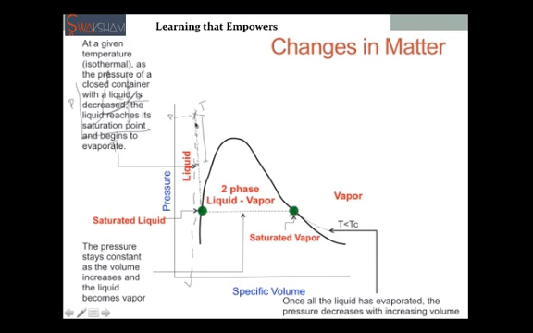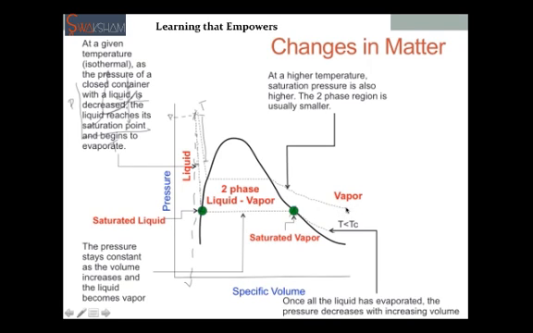So we said that this line was an isotherm, it was at a constant temperature. We could draw another such constant temperature line, choosing a higher temperature, and we would find again that as the pressure was reduced, the specific volume would increase, but very little in the liquid phase, till we got to the saturated liquid point for this new temperature. At this point again, we would go through a transformation from liquid phase to vapor phase with a significant increase in specific volume till we got to the saturated vapor state, and from here again, reduction in pressure would cause a significant increase in specific volume in the vapor phase.